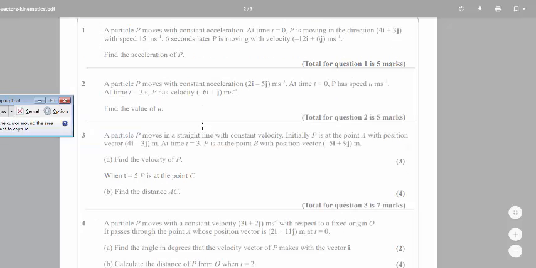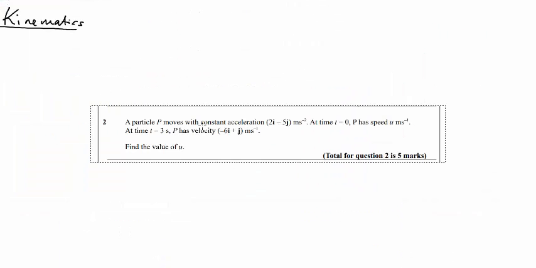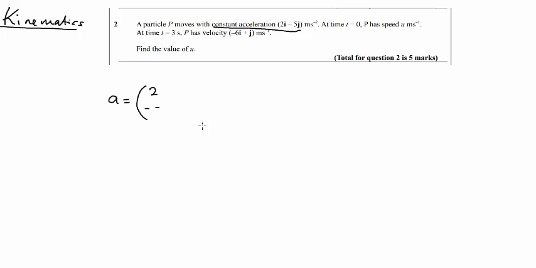Question 2 is another one which I don't particularly like, but let's have a look. I just don't like the wording of this. My gut says it won't come up like this anyway. So, okay, constant acceleration. It starts by telling you the acceleration, okay? Good, we need that. We need to build an AVR.